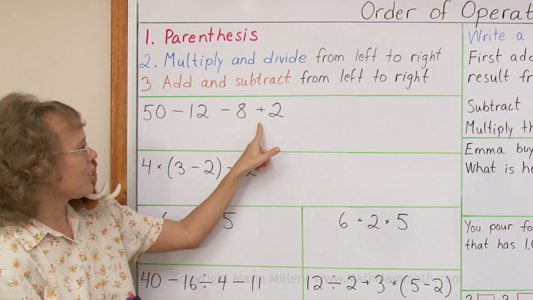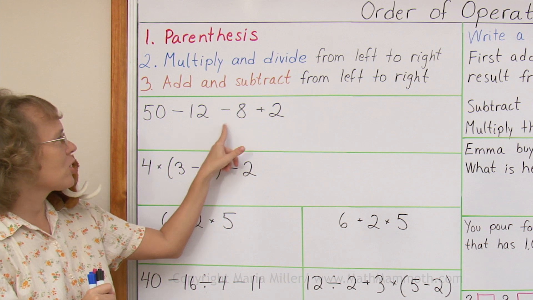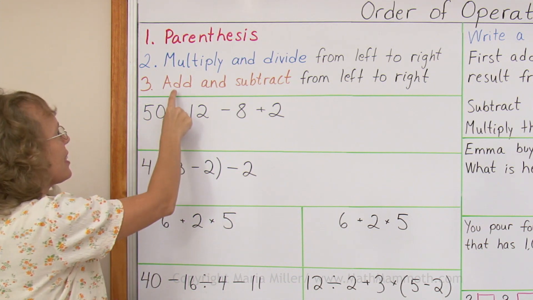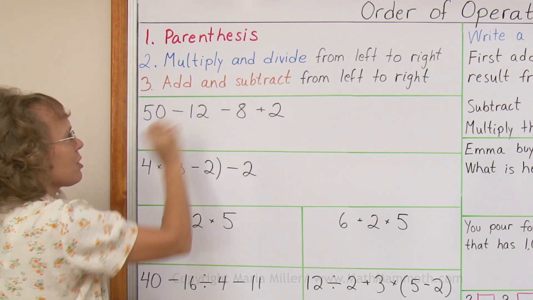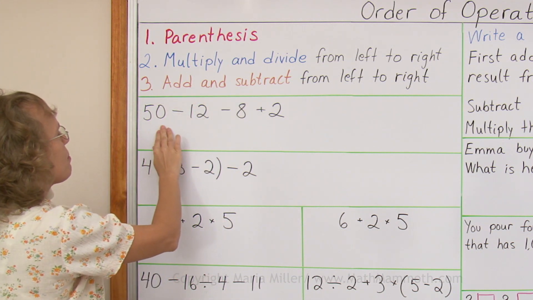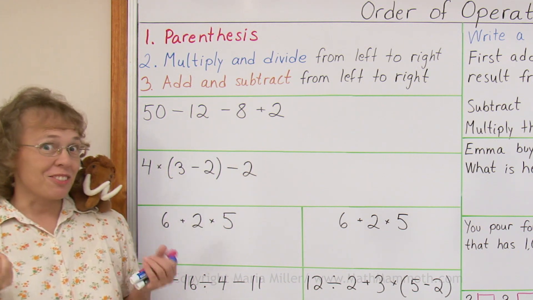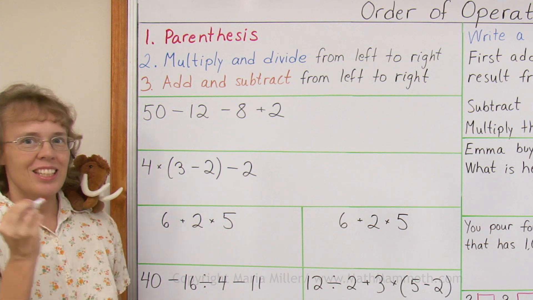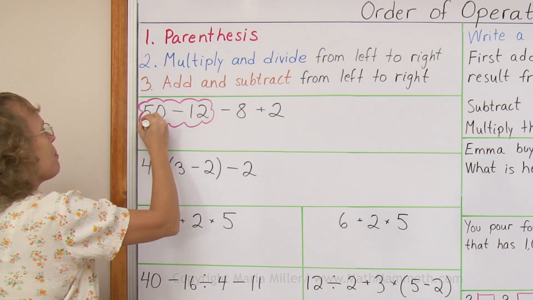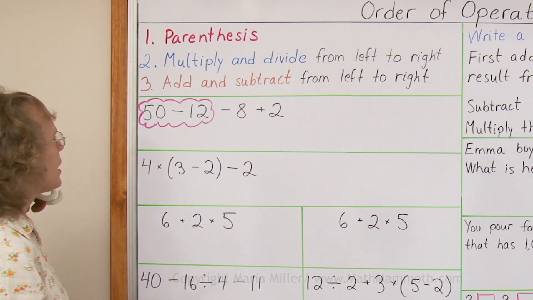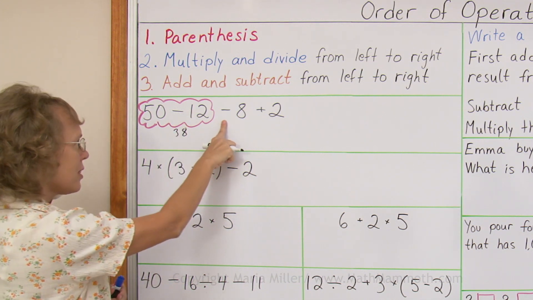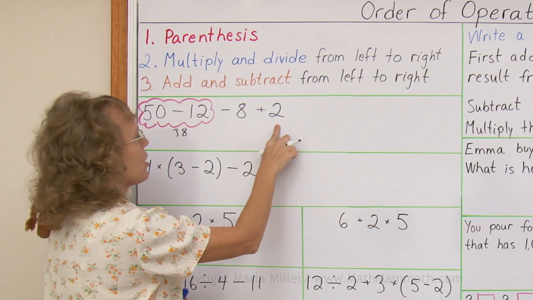Let's see an example. Over here we have two subtractions and one addition. Additions and subtractions are on the same level, they are to be done from left to right. So we start here and we do the subtraction first. It says add and subtract, but it does not mean additions before subtractions — we do them from left to right. Order of operations is kind of a fun topic because you get to draw bubbles, or clouds, and enclose your first operation in a bubble. 50 minus 12 would be 38, and then 38 minus 8: 30 plus 2 equals 32.